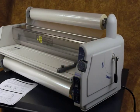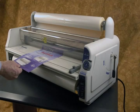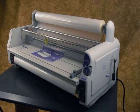Now place the operating lever in the laminate position, the black knob pointing directly down. Install the feed tray and safety shield if they were removed for the film threading process. Turn on the power switch to start the heating of the laminator. Set the temperature control for the film and thickness of material you wish to laminate. The laminator should be ready in about five minutes. When the green ready light comes on, you may now insert the material you wish to laminate and turn on the motor switch. Observe the material and laminating process. If there seems to be a problem, you may turn off the motor switch or put the switch in the reverse position.